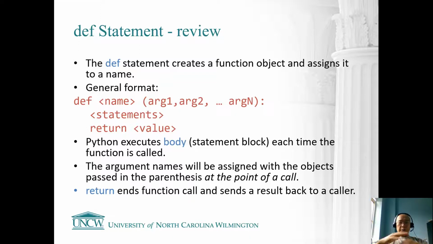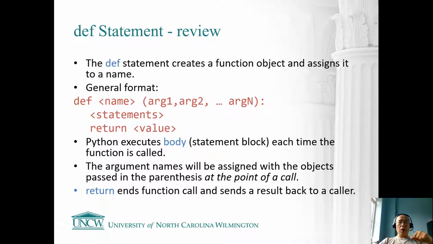Okay, and before we move on, let's have a very quick review of the functions we have already learned. To define a function, we have to use the keyword def, for define, right? So after def, we specify the function name and then a pair of parentheses. And in the parentheses, we can put as many arguments as we want.